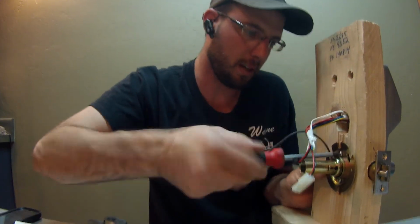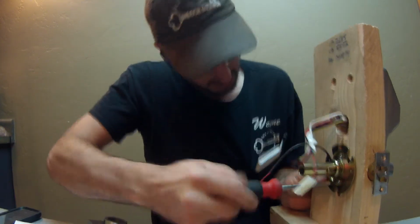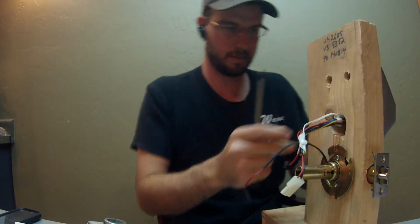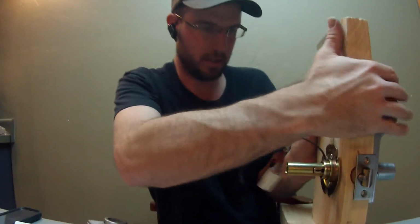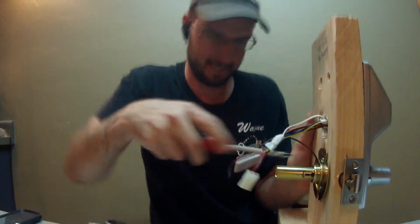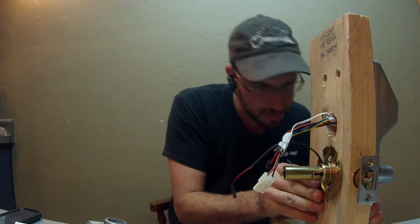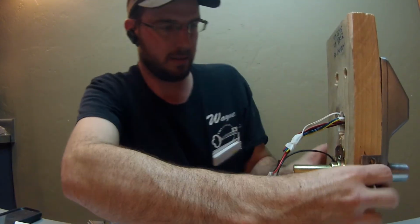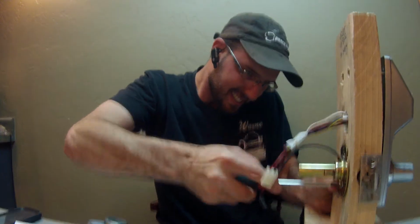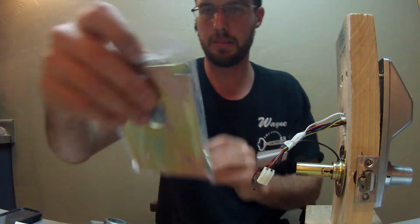There we go. And tighten the top one back up. Just want to get these snug, nothing too crazy, just good and tight. And let's see, push on the back, we can probably get a little more. Okay. You can see what's happening as it's starting to dig into the wood. Yep. And we're going to get our back plate here.